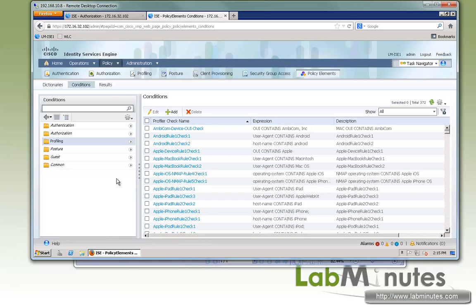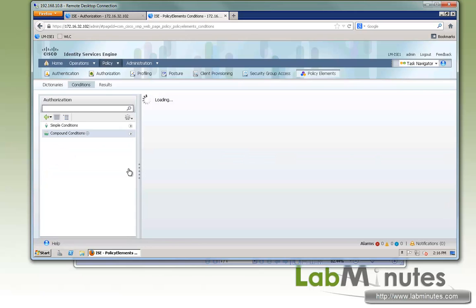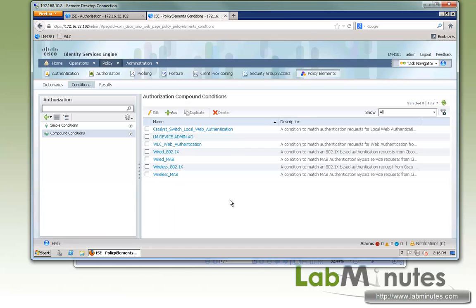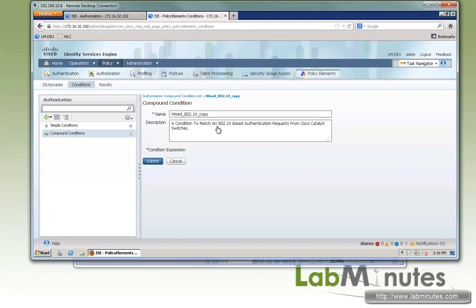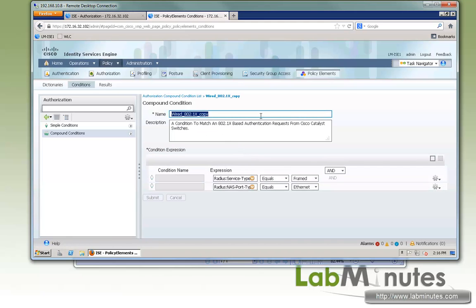One is for machine authentication, the other one is for user authentication. So let's do the machine authentication first. We'll go to Authorization, Compound Condition, and we can just duplicate again since we're doing wired 802.1x. Check the box, duplicate, and let's call it LM wired machine.